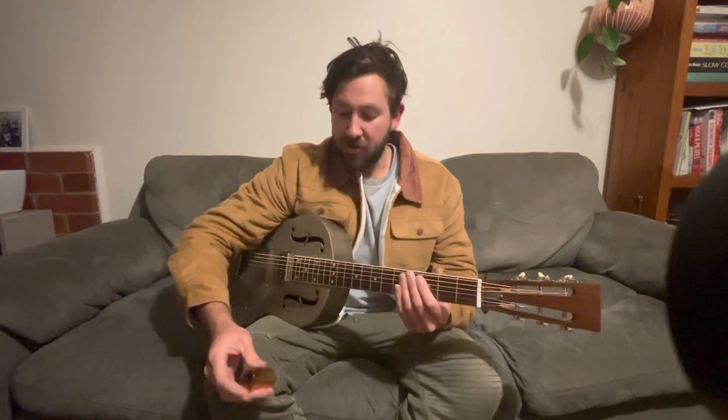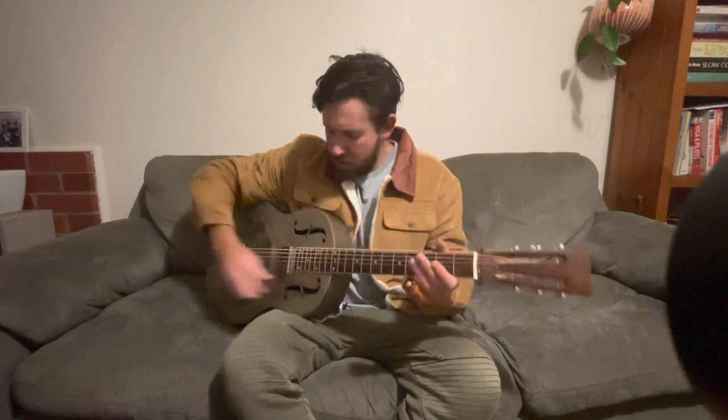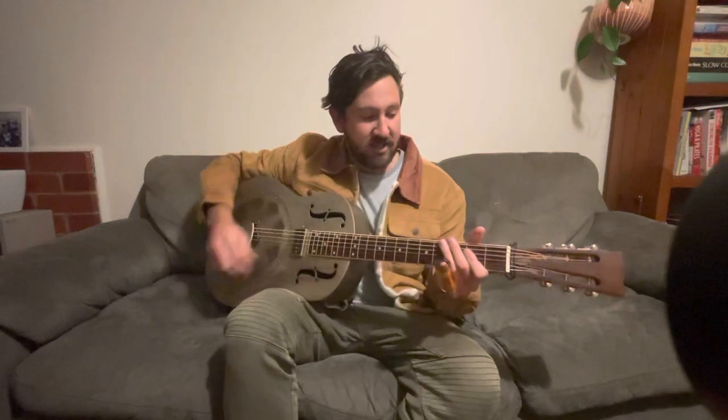I'll get right into it — you're watching through an iPhone 12 and a Rode video mic, so not studio quality audio, but it will give you a good understanding of how it sounds and what it can do. So here we go. Resonator, Open D — sounds really nice I think, and this is it with some glass slide action.